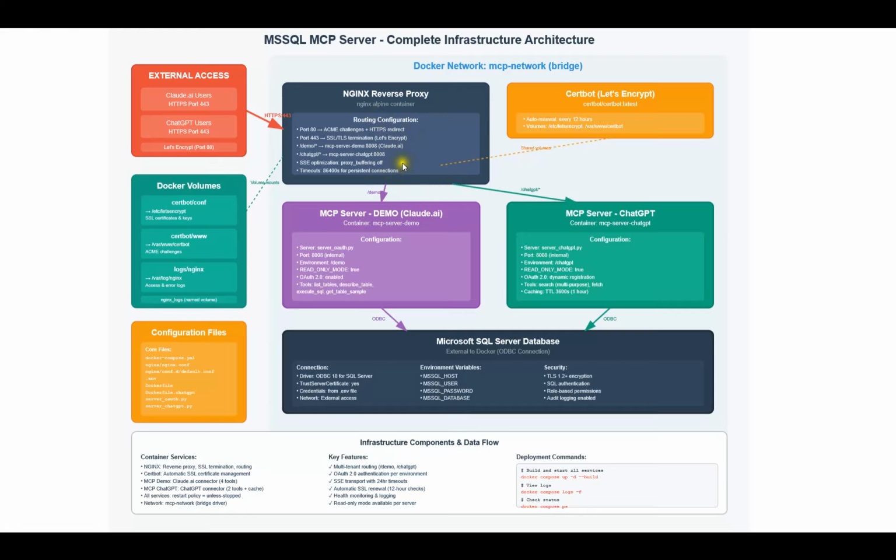And then from the reverse proxy to the MCP servers. First of all, we set up the SSL tunnels, or HTTPS connections, which have to be compatible with TLS version 3. This will create an encrypted session from Claude AI, ChatGPT or OpenAI infrastructure to our NGINX reverse proxy.